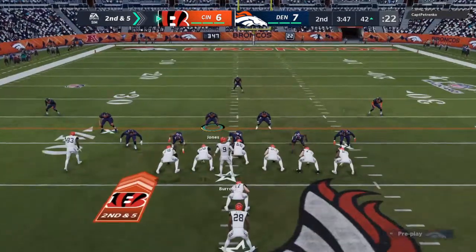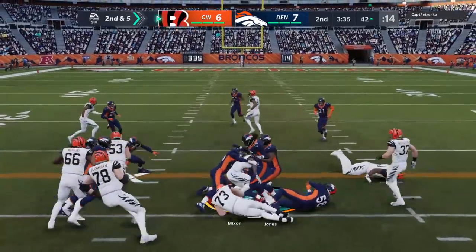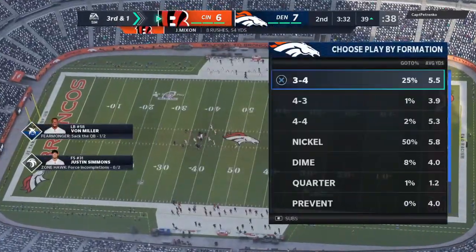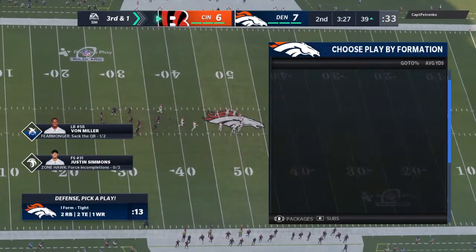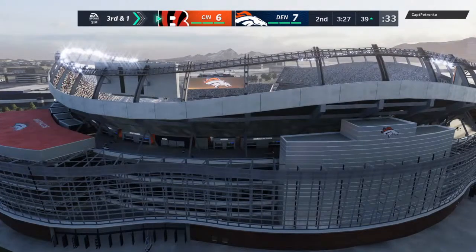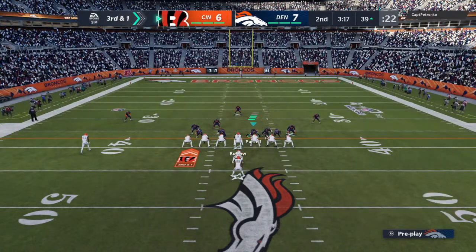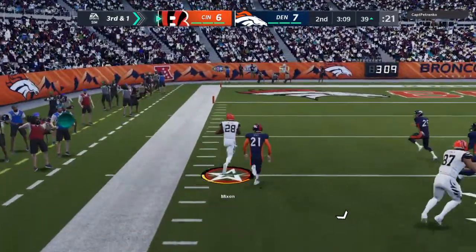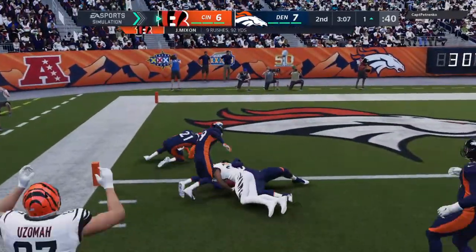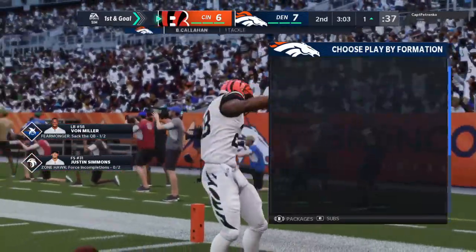Second and 5 after the 5-yard completion on 1st down. Burrow going to give this to Mixon. And he'll take it inside the 40 to the 39-yard line. A 3-yard pickup on 2nd and 4. Now they'll need to convert here on 3rd and a little more than a yard. And it's 3rd down. They give to Mixon to try to pick it up. And he doesn't quite make it, taking it within an eyelash. Dropped at the 1. They're able to convert on 3rd down, and that sets up a 1st and goal.